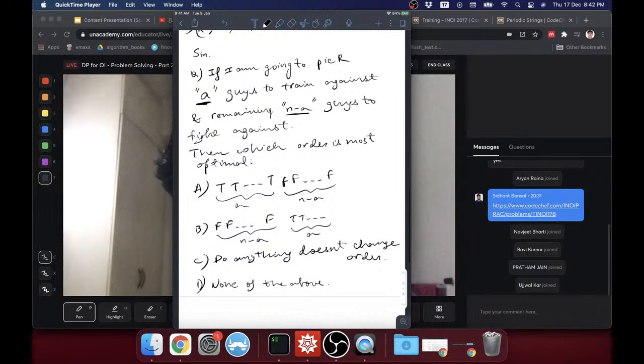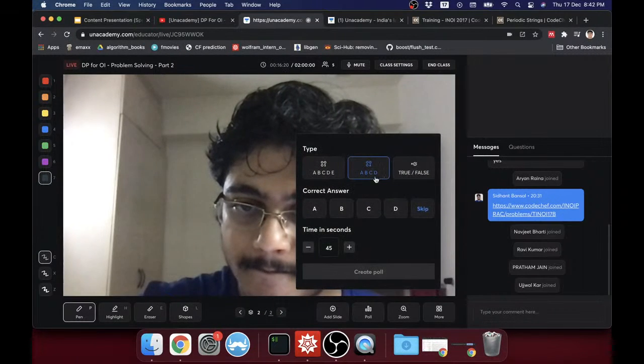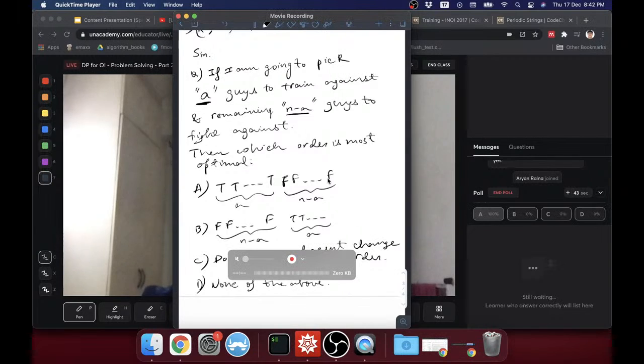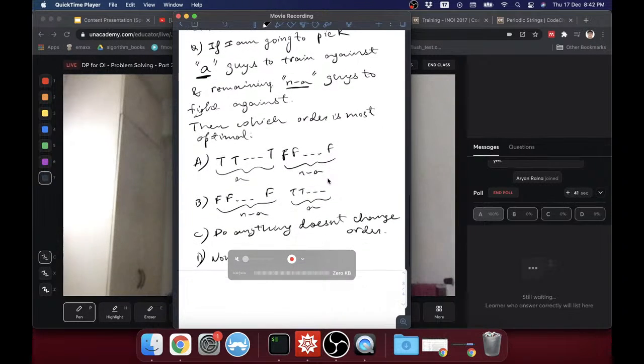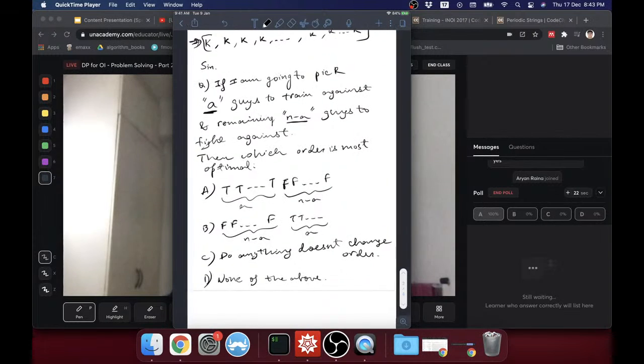So let's put a poll. The idea of these polls is to have a good check of whether people understand what's intuitively going on. Do you understand why things work? Because a lot of times when we are problem solving, we won't go through the mathematical proof or anything. It's more about the intuition, whether it clicks or not. So it's a good feedback mechanism for me to understand how you guys feel about this.